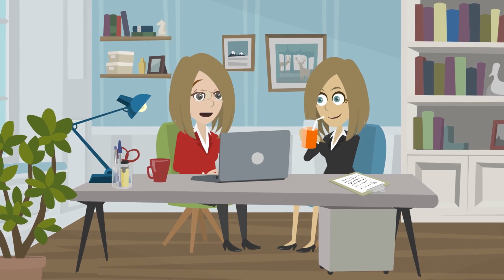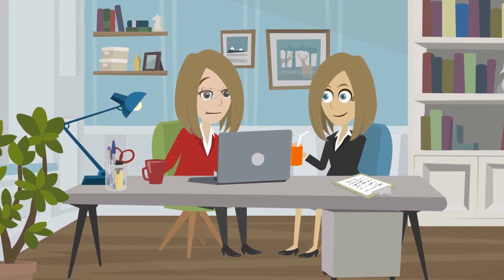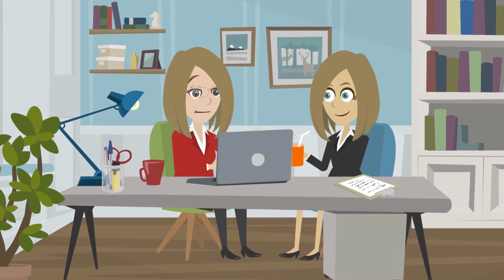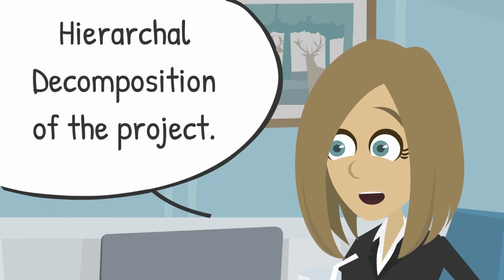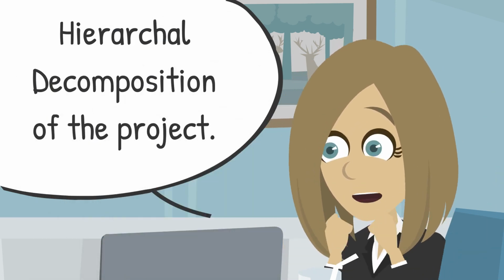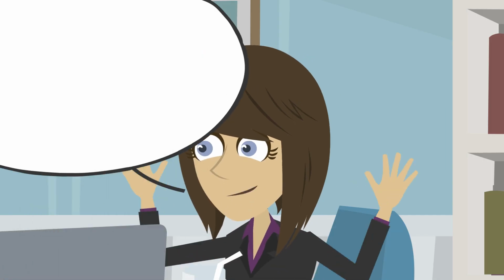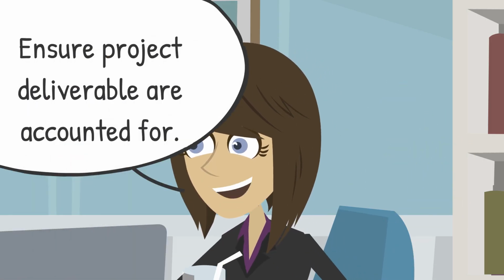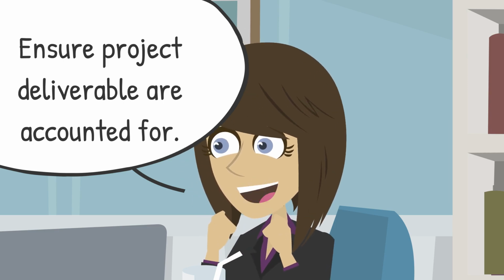Hey, have you heard of Work Breakdown Structure, WBS? It's a planning tool that breaks down a project into smaller, manageable parts. Yes. WBS is a hierarchical decomposition of a project into smaller, more manageable pieces. It's an essential tool for project managers to ensure that all project deliverables are accounted for.